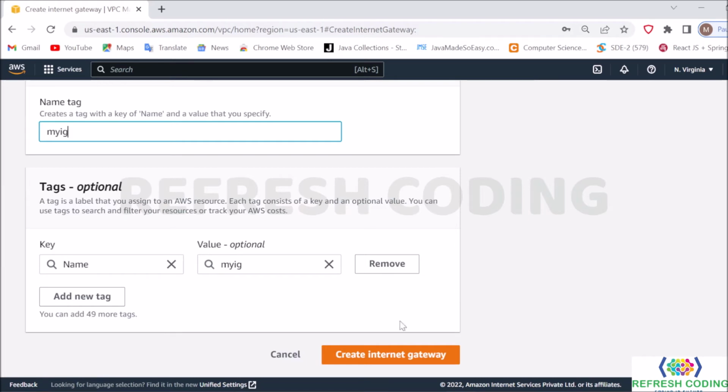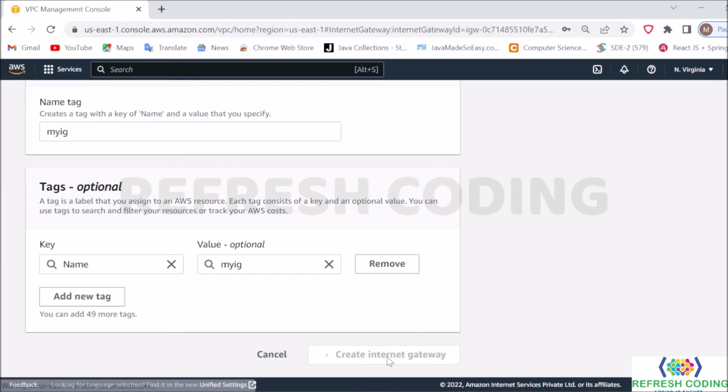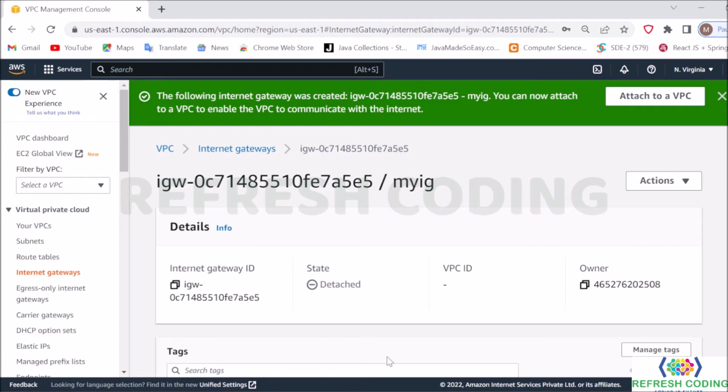It is optional anyway, and just create internet gateway. You can see it is created now and the state is detached because it is not attached to any VPC. It says the following internet gateway was created and you can now attach it to a VPC. So we will try to attach it to a VPC.